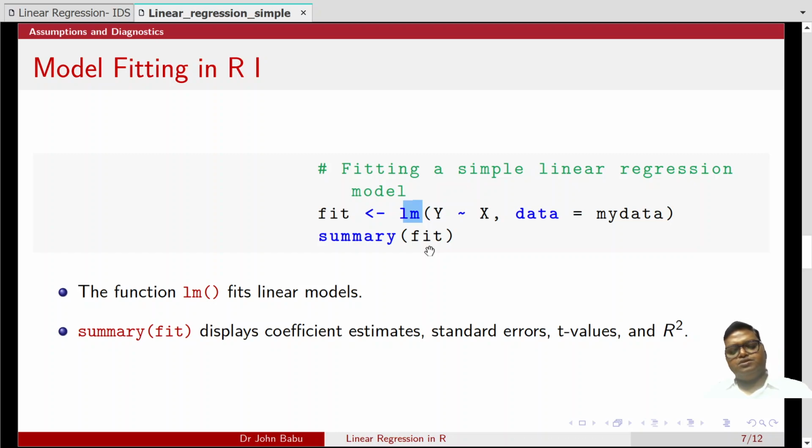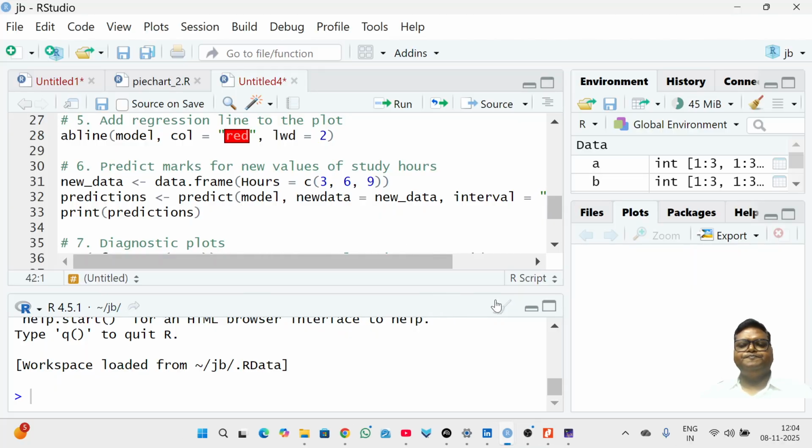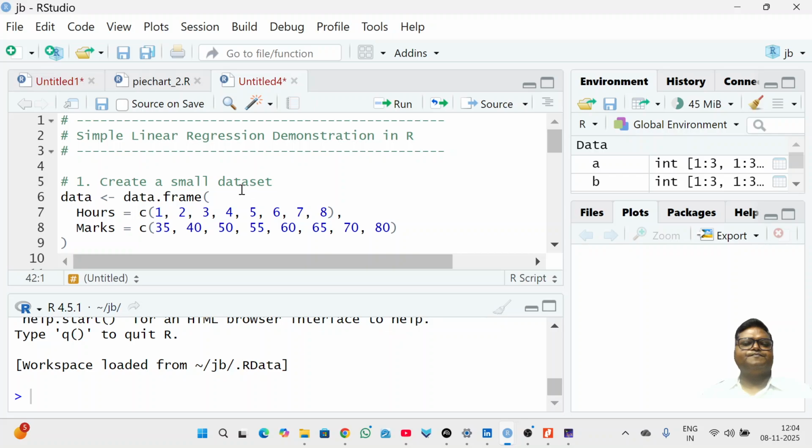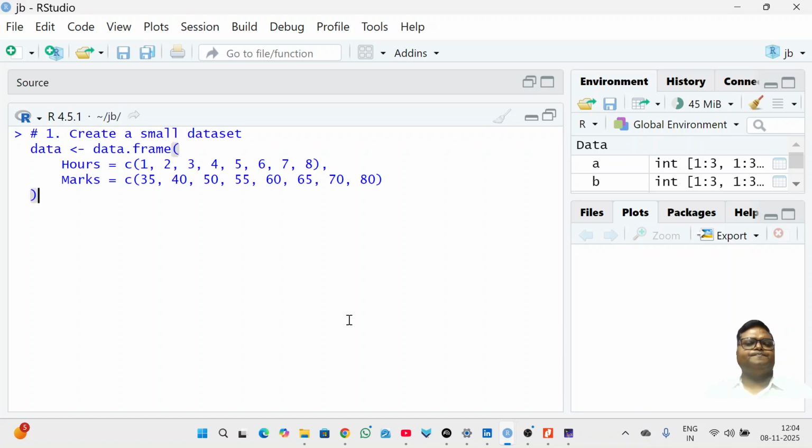So let us do this with a simple example. I have data here in a data frame.